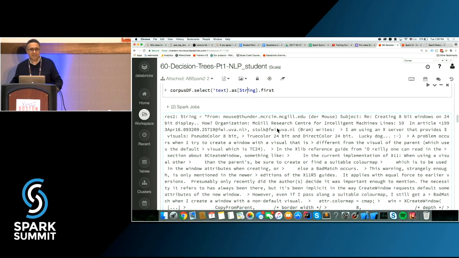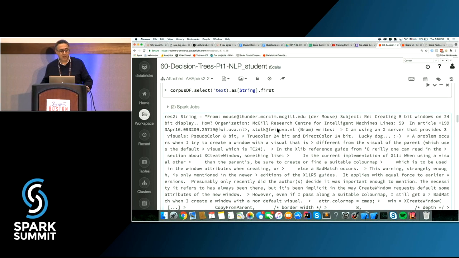So we're using as string because we are casting it to a data set. Basically, we want to see it as a capital S String in there, as a class String. That's why we're doing it that way. And nothing happens in terms of computation under the hood, Spark is not doing anything, just giving you a new view over your data.